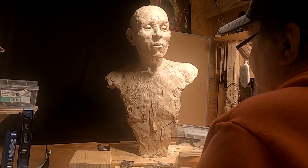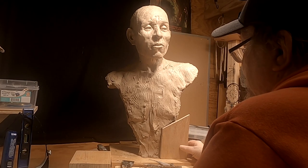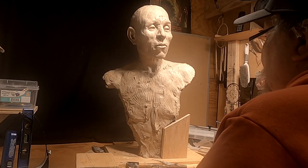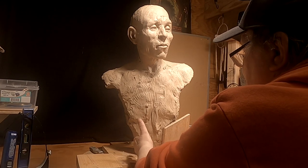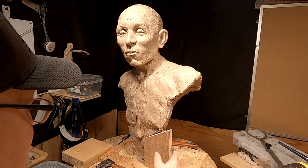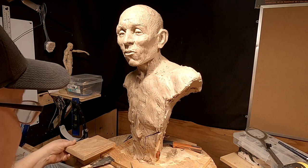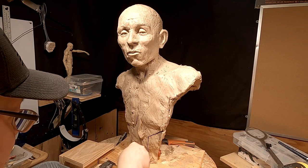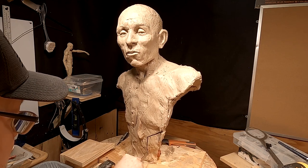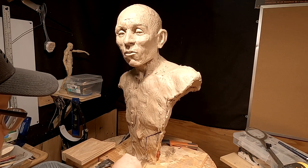All right, first thing I'm going to do is widen the base of this warrior's bust a little bit. I'm going to try to even it out a little bit. I'm going to put a piece of wood in here, act as a little bit of an armature to do that. And I'm just cutting out a little bit of the foam to stick the board in.